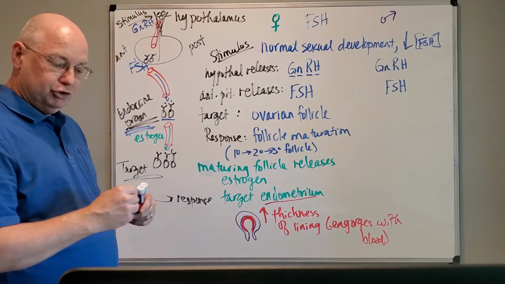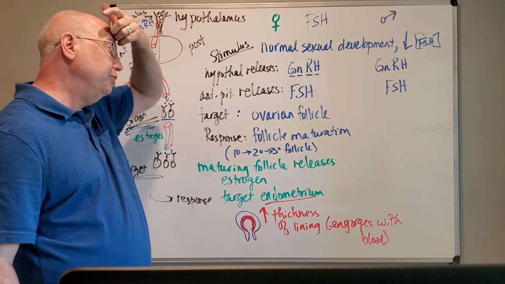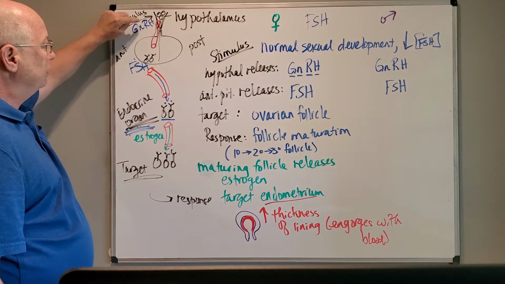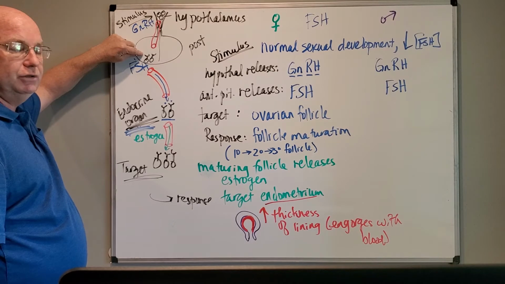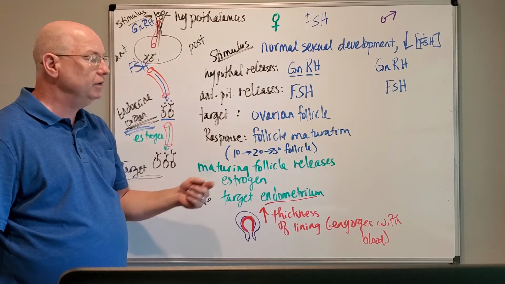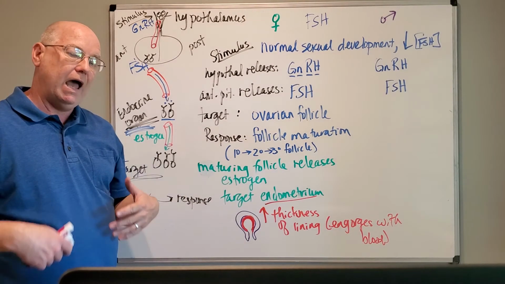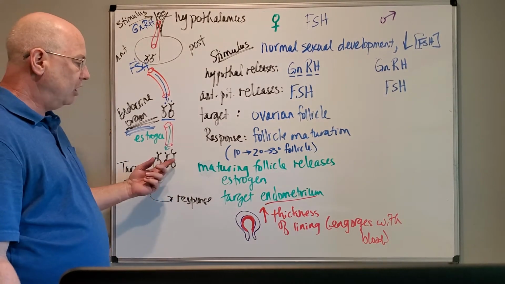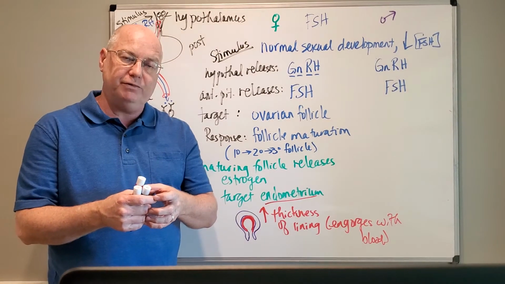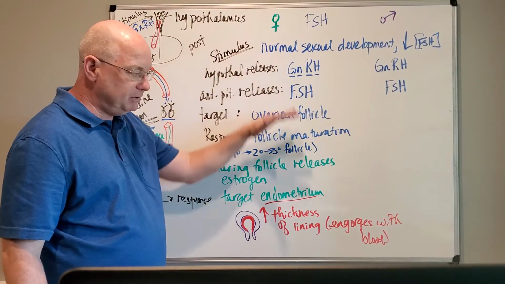Okay? So in a female, if FSH levels get too low, or at some point you reach puberty, then the hypothalamus releases gonadotropic releasing hormone. Gonadotropic releasing hormone targets the anterior pituitary and stimulates it to release FSH. FSH will target the ovarian follicle and cause follicle maturation. The follicle will develop from primary to secondary to tertiary. As it matures, the cells in the follicle are going to continue to release estrogen, and estrogen will target the uterus and cause the endometrium of the uterus, the internal lining, to thicken with oxygen and nutrient-rich blood. That's what happens in the female.